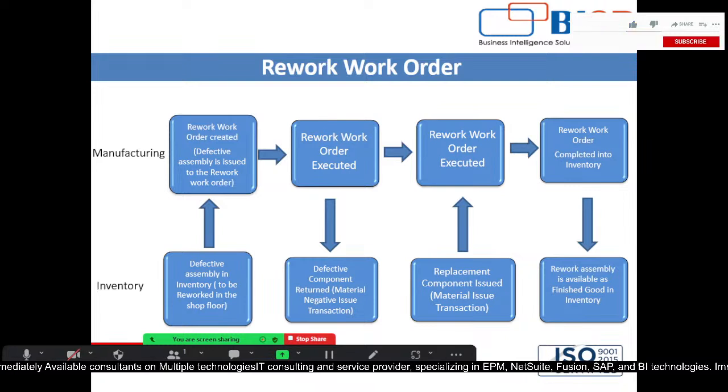At the end, after completing this rework work order, the reworked assembly is available as a finished good in our inventory, right? So let's perform this operation, and we will see the flow of this rework work order in our application. So let's move to our application.